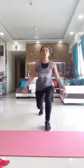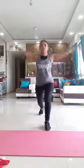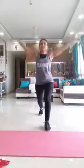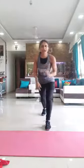All of us know lunges are great for your thighs. Your quads get stronger. So let's give this your best shot. So lunge and angel wings. Since we are also moving our shoulders and our hands up and down, we are also working on our upper body. Now for those who have got this form right, I'd like you to add on this little bit. So when you go up, let's jump. You can do it twice.